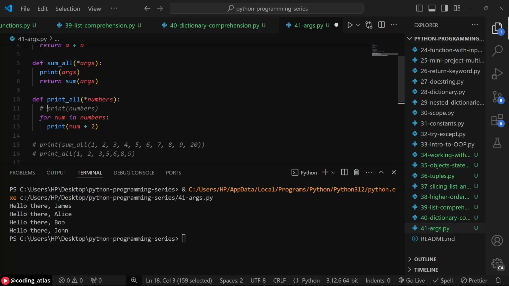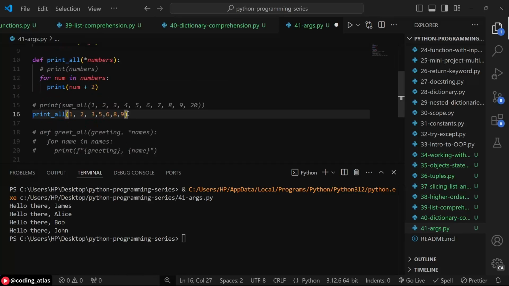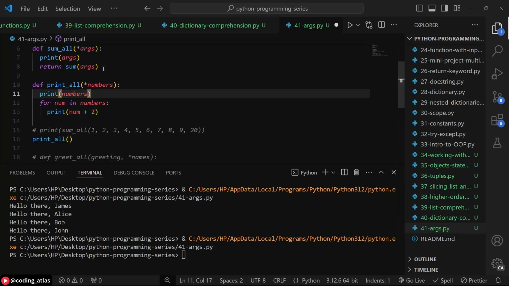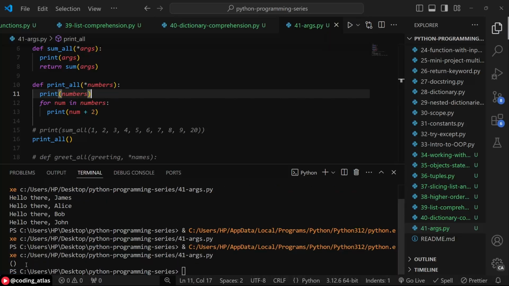For example, in this function that we have, print all, that is printing all the numbers, you can as well determine not to pass any argument, and it's not going to break your code. So let's get rid of all this. Okay, if we run this now, print all, you see that you are not going to run into any error. So what happens in this case that you don't pass any argument is that Python is going to create an empty tuple, and since the tuple is empty, this for loop will not be executed. We can as well print numbers and see that we have an empty tuple here. We run this again now, so you see this is the numbers that we printed. It's an empty tuple. It's not going to break your code.